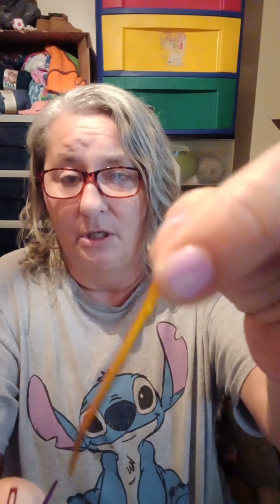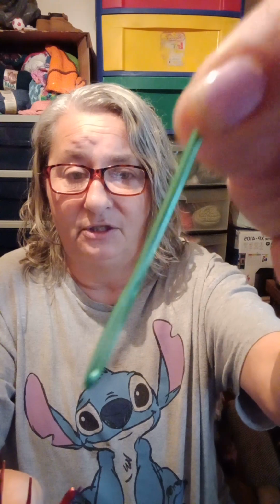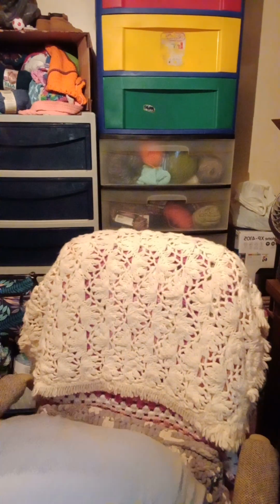Anyway, with this set, I got 2 purple, 2 gold, 2 red, and 2 green. And I figured, okay, I'll try them. I actually like them. They put me in mind of the gold bent tip Clover darning needles, except they've got a bigger eye than those. So 8 of these for like $1. All right, before I drop another one, that's how I lost my bent tip Clover darning needle that TT got me. I dropped it and couldn't find it. Still ain't found it.